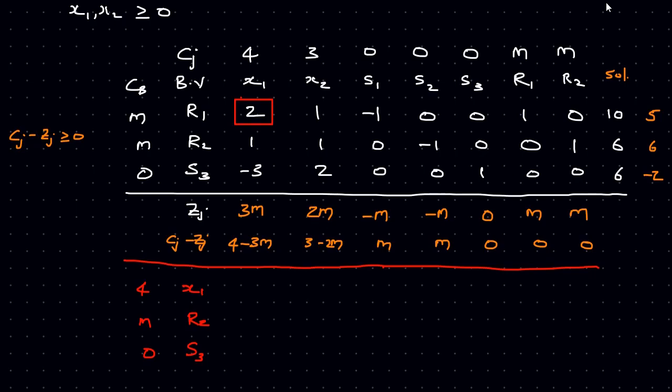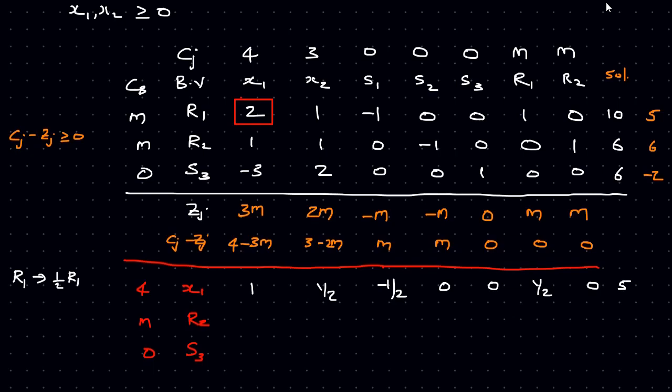Okay, and now we need to first convert the pivot element to 1. So for that I have to divide the first row. So this R1 denotes row 1, not our artificial variable. So row 1 changes to half row 1. Okay, we are dividing by 2. So here the variable changes to 1, then we have 1 by 2, minus 1 by 2, so minus 1 divided by 2, then 0, 0, 1 by 2, 0, and 10 by 2, that will be 5.